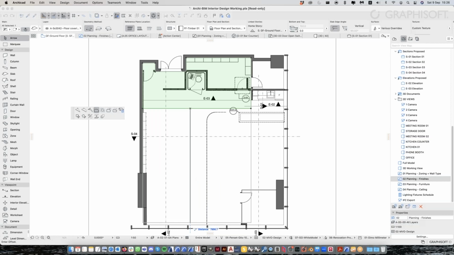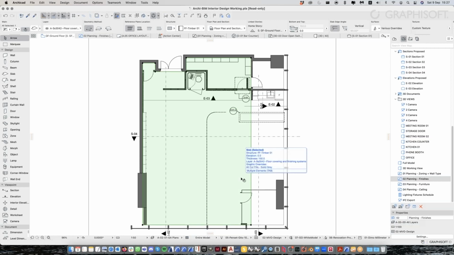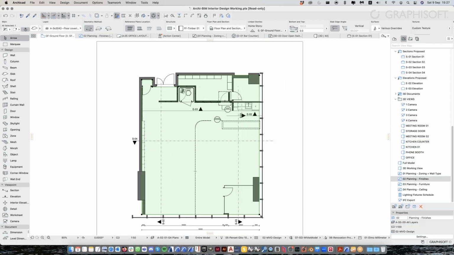And that's when I can pull it to the end, give it a click, and it will extend my slab. Okay, if I do it again, let me click on an edge. You have to select the slab first, click on an edge, and then move your mouse to the edge and click again. Okay, so this is how you can edit whatever you have placed.